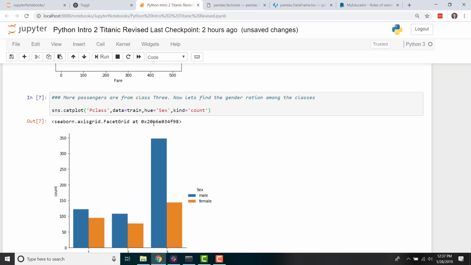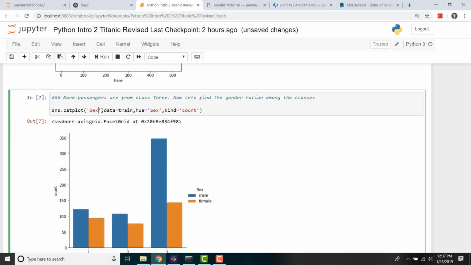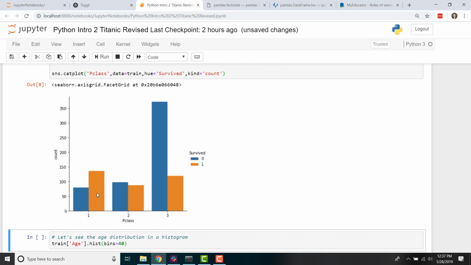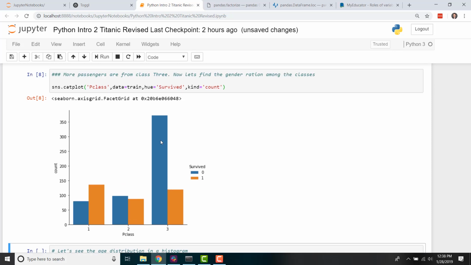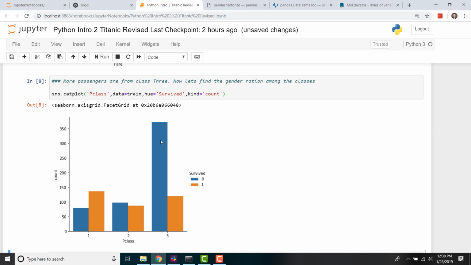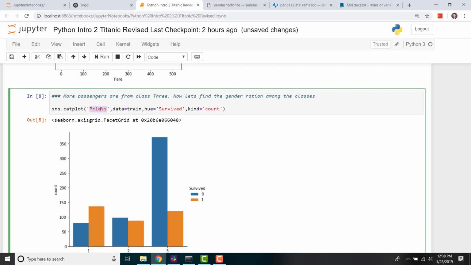We could even change this around a little bit and see who survived in each class. Let's start with the class. We'll change this here real quick, so we can see that more of the first and second class passengers survived than the third class. I guess if people have more money, then they're more, I don't know, important. Which is true, of course. But that's what the data said happened. They got more of their first class passengers saved.